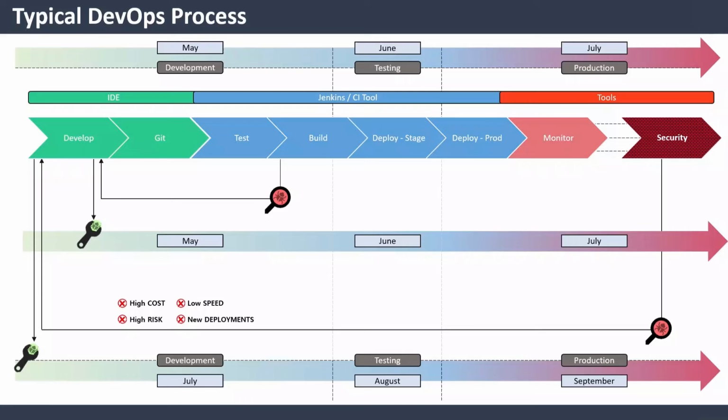By doing this, we have some benefits. The costs are reduced by uncovering and fixing the security issues further left in the development lifecycle versus in the production environment. The speed of the product delivery is increased by incorporating automated security tests versus adding the same testing at the end of the lifecycle. At the same time, there is a decrease in the risk factor as well, because the number of vulnerabilities found pretty early in the stage can also be reduced. And we also see that there are no new deployments, because even before you build the application, we are catching the bugs, and hence, you don't consume any resources by deploying the application.